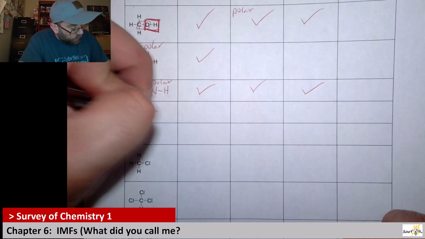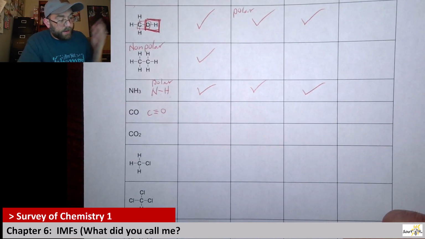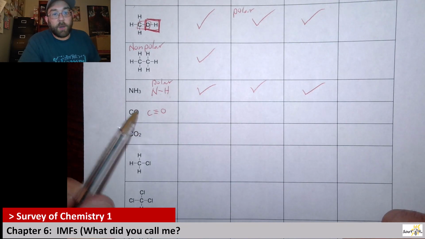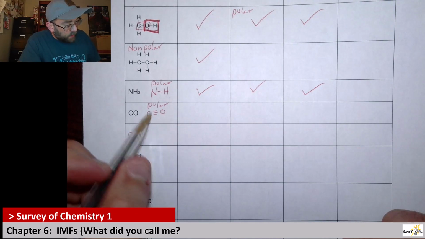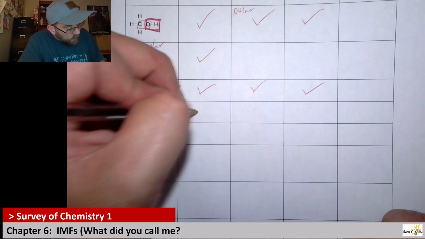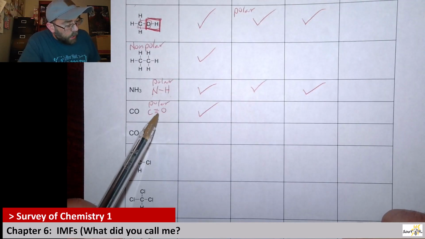More or less, if you were to look at this, it's going to look something like that. All right, it's not pretty, but it's going to look something along those lines. And so all it really has is one polar bond. And so it's got electrons, right, because it forms bonds. So we know it has dispersion.